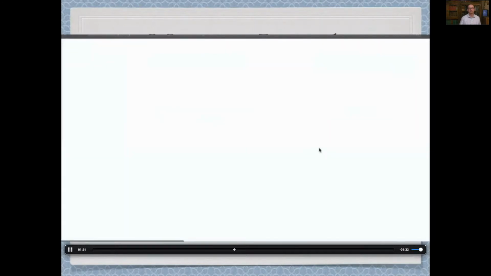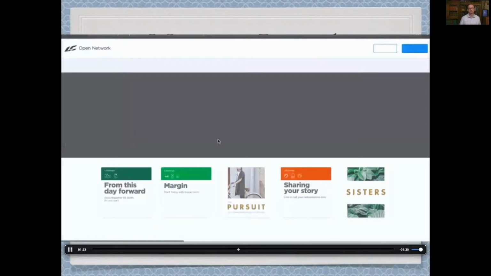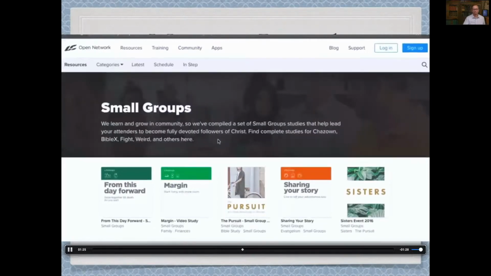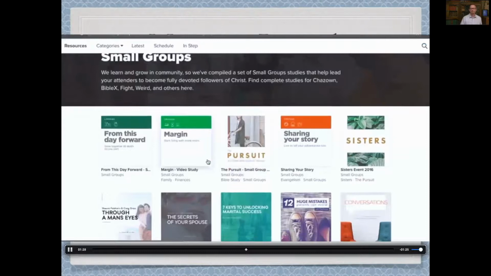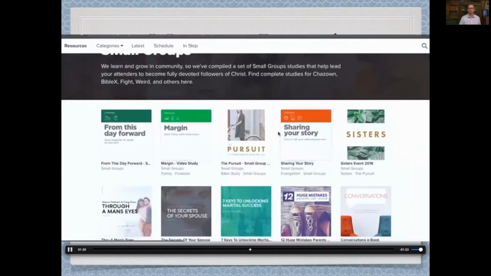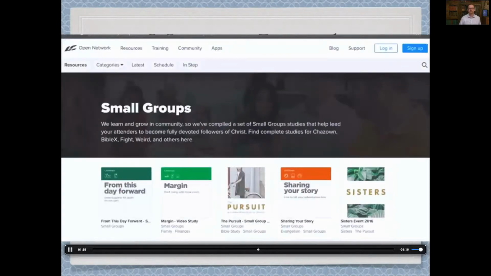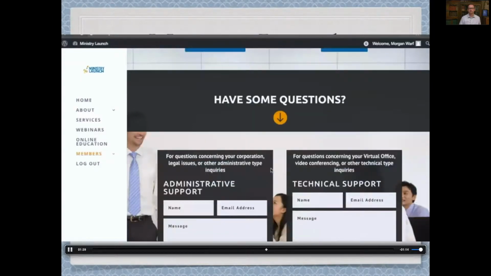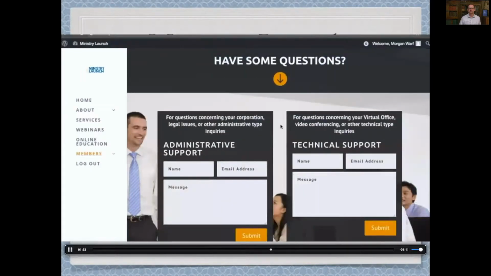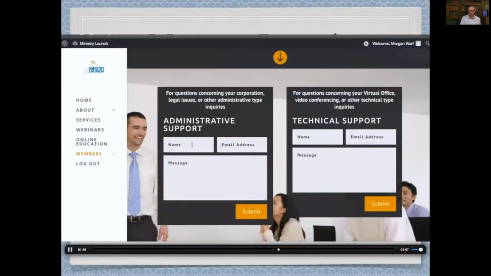So I'm going to go to small group. Let's say I'm looking for a small group curriculum. I'll click on that, and that takes me to curriculum. We've got one on evangelism here, on sharing your story. Just a lot of resources, a lot of content that you could need for pretty much anything. You keep scrolling down. Now this section here, if you have any more questions, you didn't see it in the FAQ, you didn't see it in the resources, you can shoot us an email here. Any administrative questions, legal questions, financial questions, organizational questions, you can email us here.